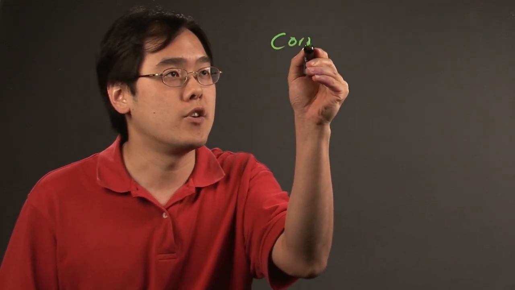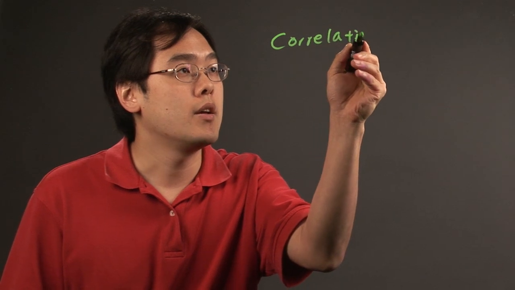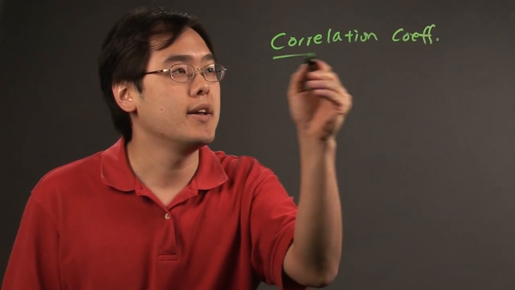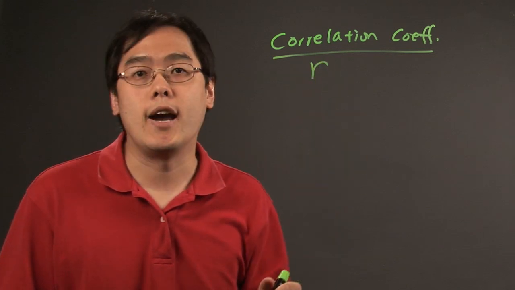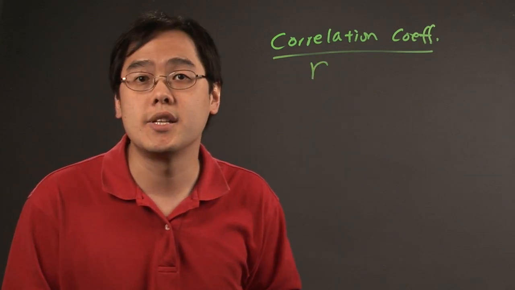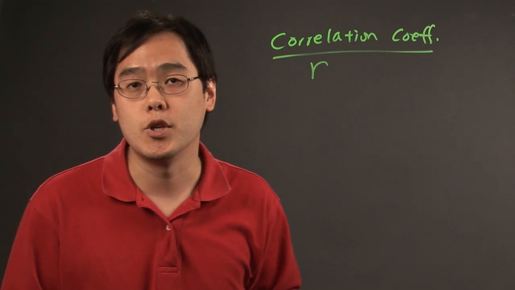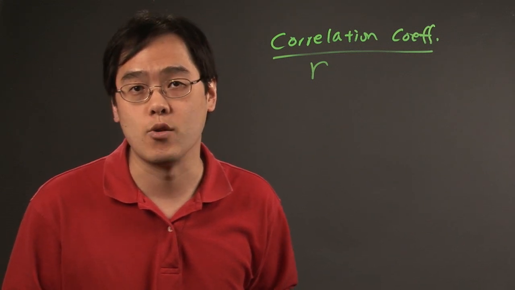Let's talk about the correlation coefficient first. The correlation coefficient is denoted by the letter r. As you might imagine in statistics, the correlation coefficient determines the strength and direction between the two variables, generally x and y.